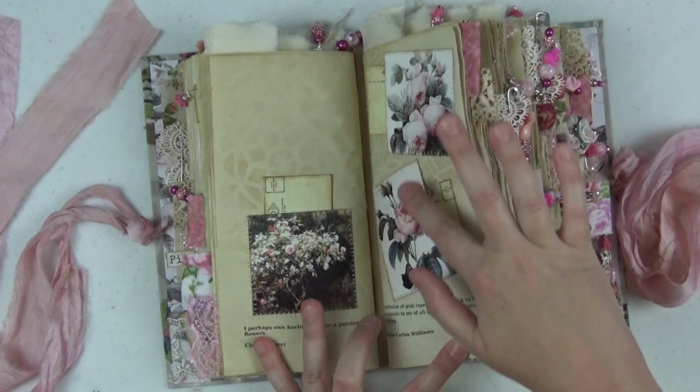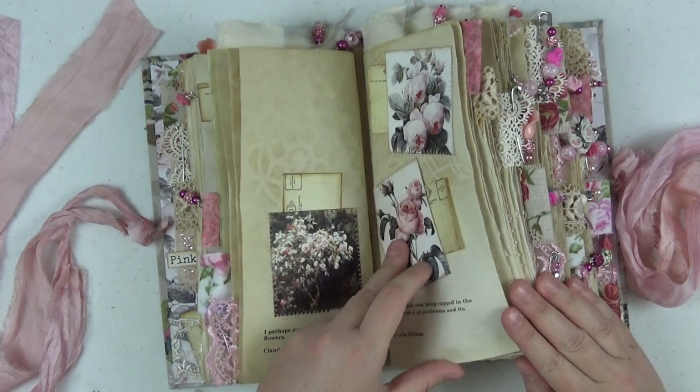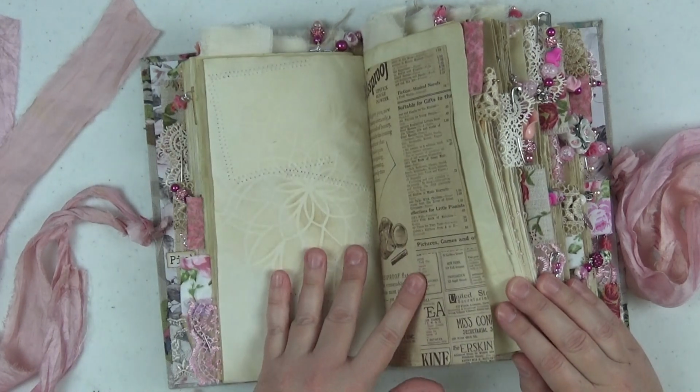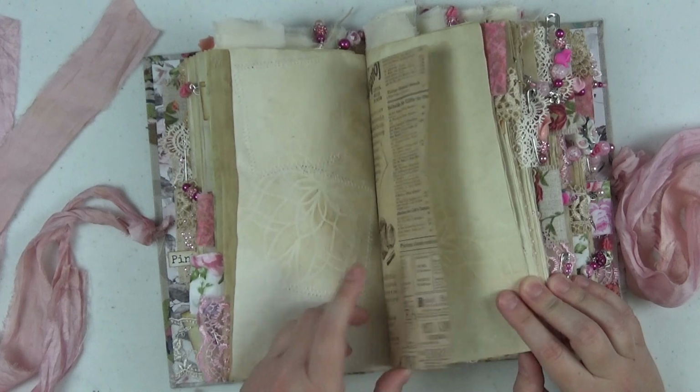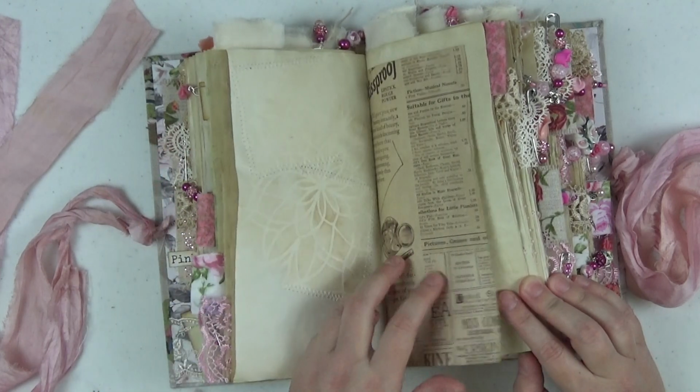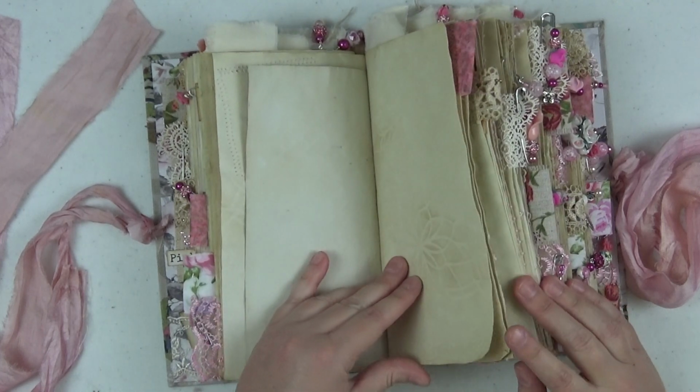As you can see, these are 2 beautiful rose images from Mrs. Cog's shop. And they're both pockets. So I'm going to try to go a little bit quicker now. Here's a really cool ad paper. It's just design paper, and this design paper is tea-dyed. The only thing in the journal that is not tea-dyed is the Prima paper.